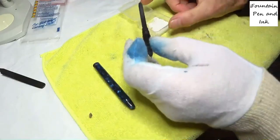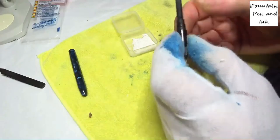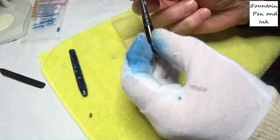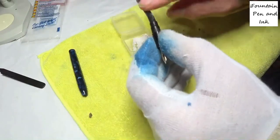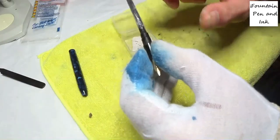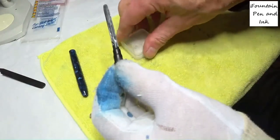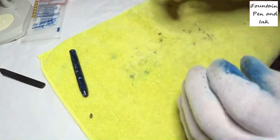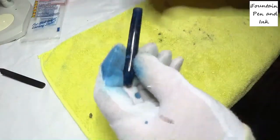Now the trick is to put a little bit of French chalk if you've got some ground up. If not, use talcum powder and put just a slight wipe over the top so that it slides into the pen and doesn't catch on anything, the J bar or anything else inside. Don't use baby powder because it has oil in it and scents, and it will dissolve the sack.